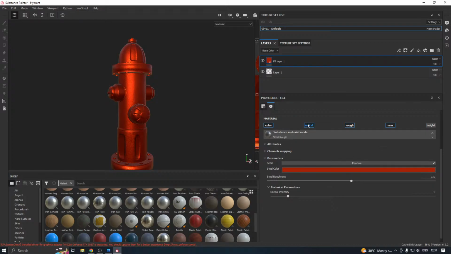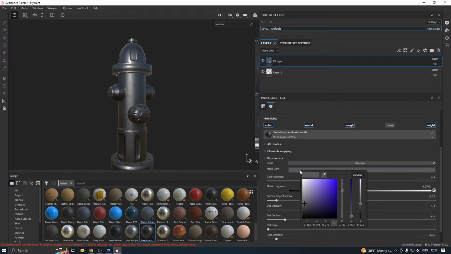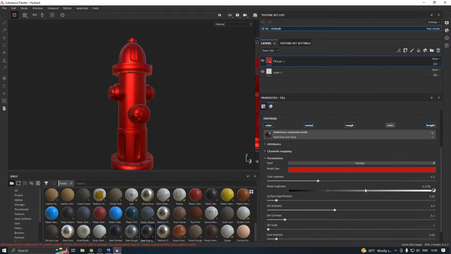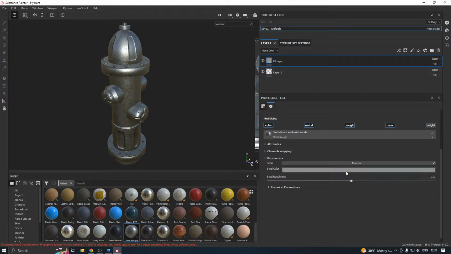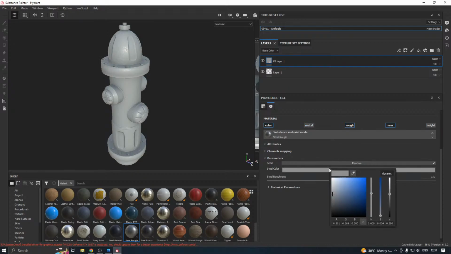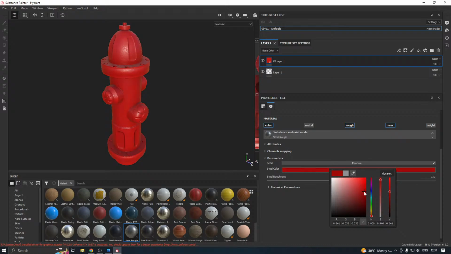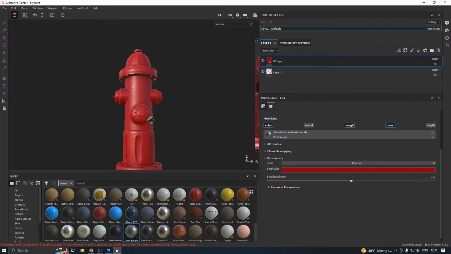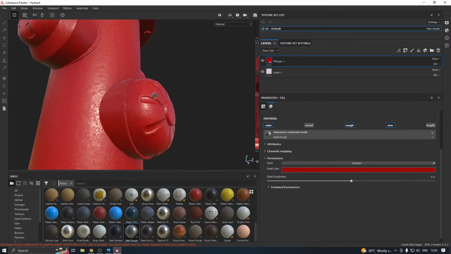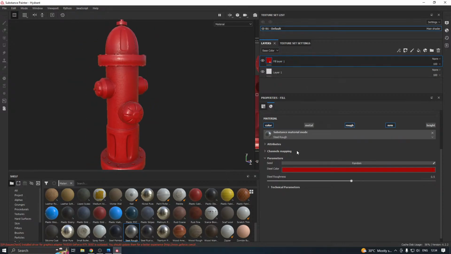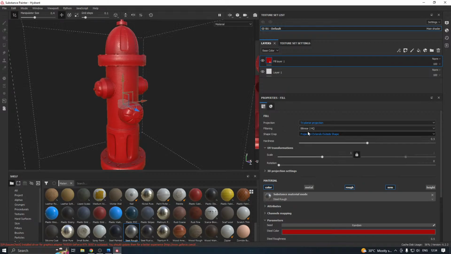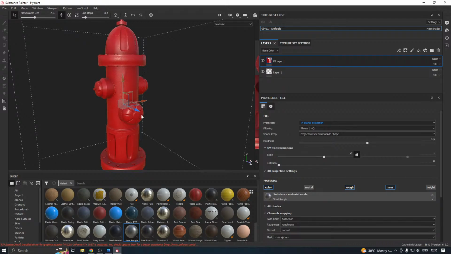Yes, I think we should turn it off. Okay, you can change the scale here to 2.